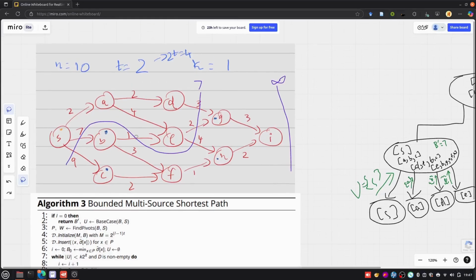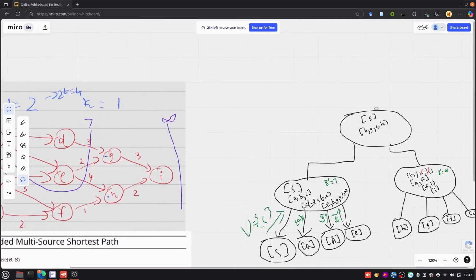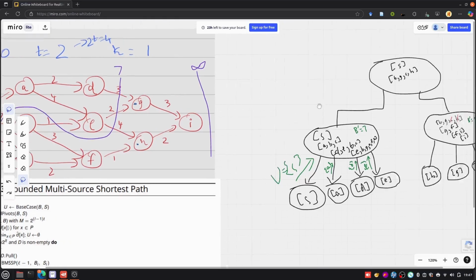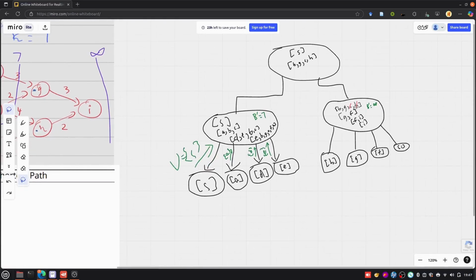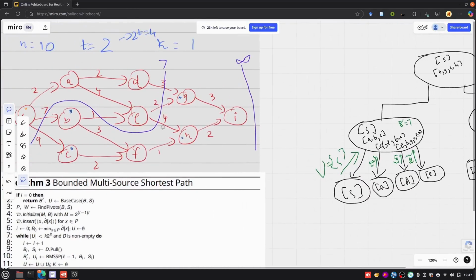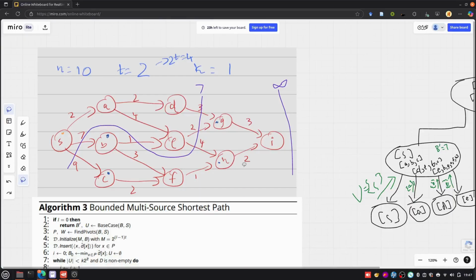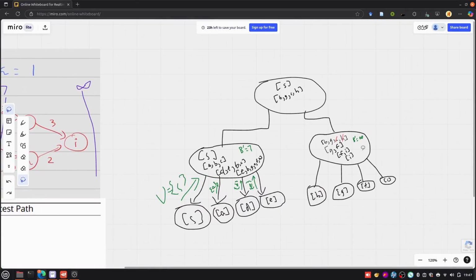And on the graph, this would look like this, where we have this line for 7. Now, all of the completed nodes, which are S, A, D, and E, we will now, at the higher level, relax them, and we will get new sources B, C, G, and H. And we will then pass them down into a recursive call. Now, when we pass them down into a recursive call, when we do find pivots, we find that C and H are useless because the shortest path to F comes from B, and the shortest path from I comes through G, and so there's no shortest path leaving H and leaving C. So we can discard C and H.